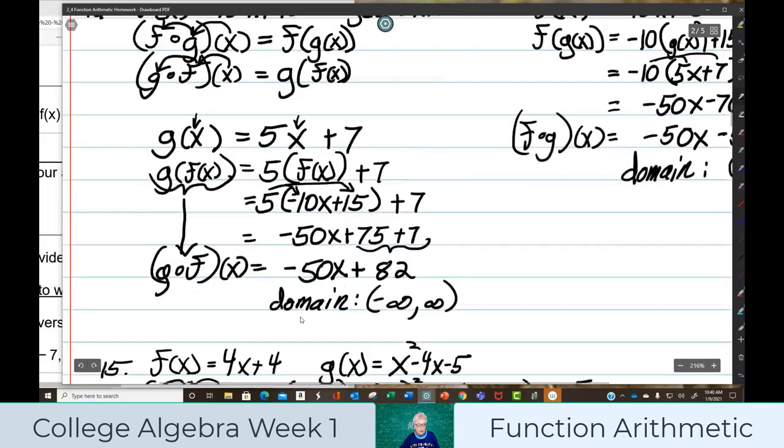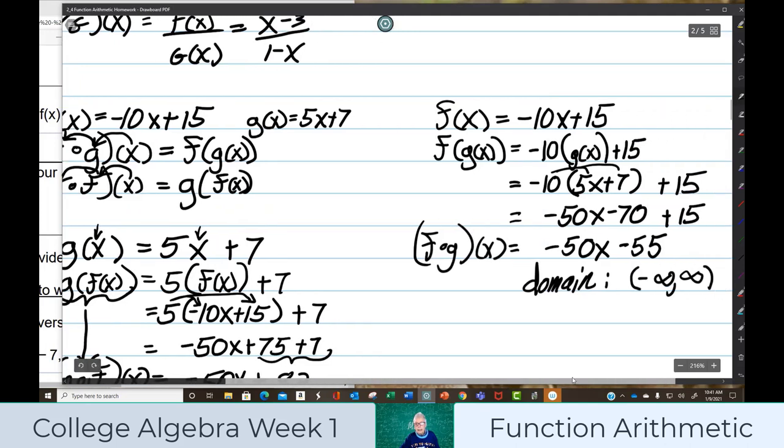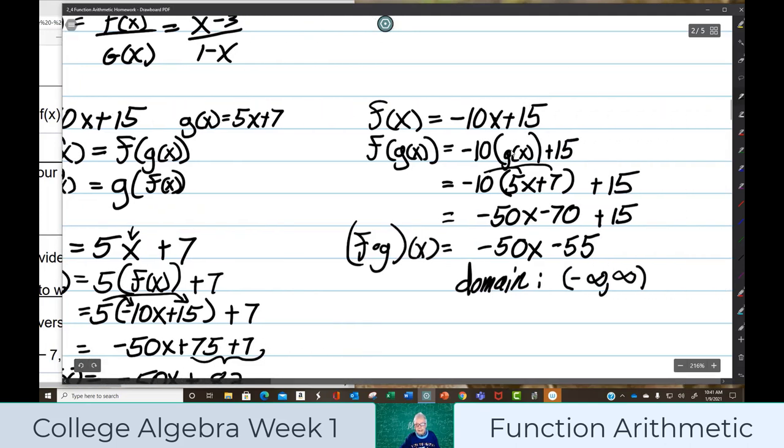Okay, up here, we were looking for F of G of X and G of F of X. We do the backwards motion. And what I had was F of G of X and G of F of X. What I ended up having to substitute for the x's was another polynomial. And so I just got a polynomial answer.